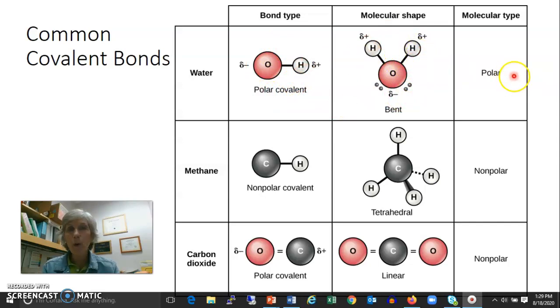They're always going to be polar, and that polarity sets up the ability to have certain chemical properties. If you are nonpolar, you have other chemical properties where you can't interact with polar things. You can only interact with nonpolar things. And then, again, this is another example of a covalent bond, carbon dioxide. Here for this one, CO2 is going to be a nonpolar molecule.